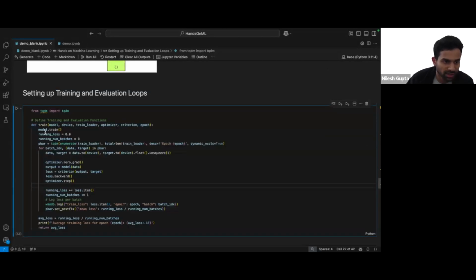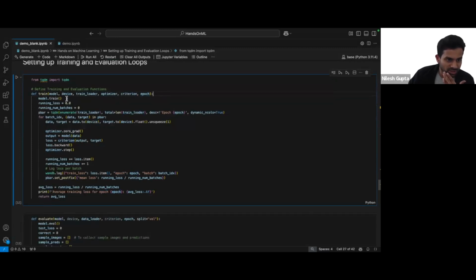So just quickly going over our train function. This is the function which takes our model and our device. PyTorch is a very powerful library which lets you use GPUs and TPUs as well, which are hardware accelerators specifically designed for matrix operations. In this demo we are not using it or even showing what the difference is, but just for completeness' sake, I have this device. It takes the train loader, your optimizer, your loss function, and the epoch that you're running for.